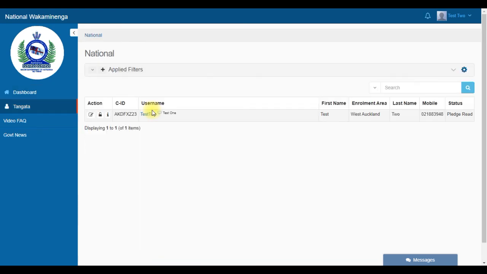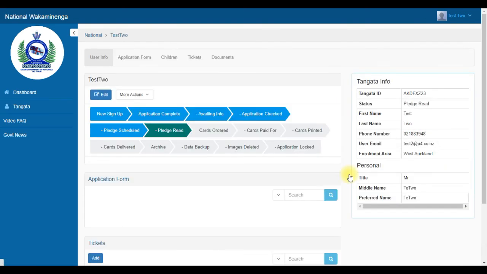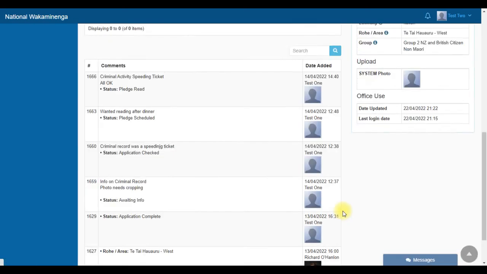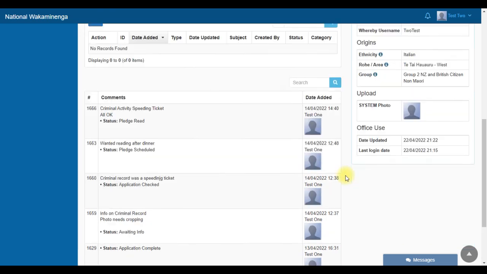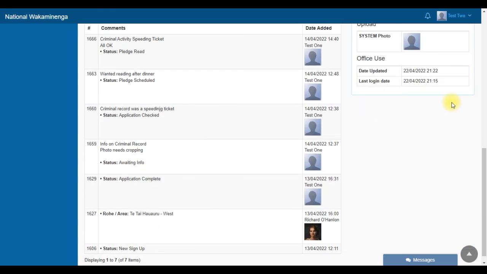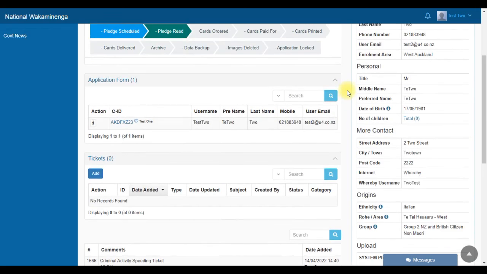If you have any problems, you can get hold of your enrolment officer, who will be assigned to you soon. If we click on here and we go right down the bottom, once you've got somebody that is assigned to you, you'll have assigned to here, and it'll be the name of the enrolment officer.